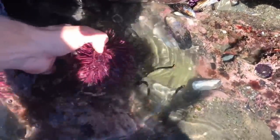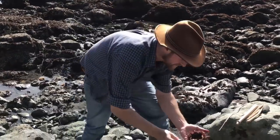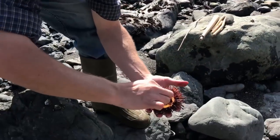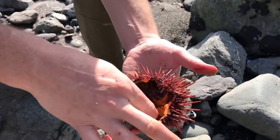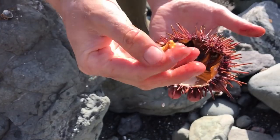Take a look at this. Like, oh, that was so hard to do, wasn't it? Not really. Alright, so you can see the uni right in here. Just kind of getting rid of a little bit of the gut there. Grab a big chunk of that. It's in perfect shape.